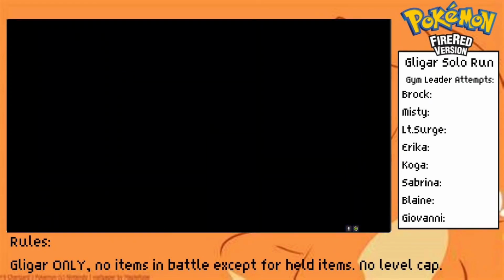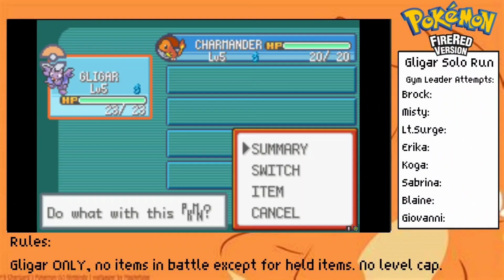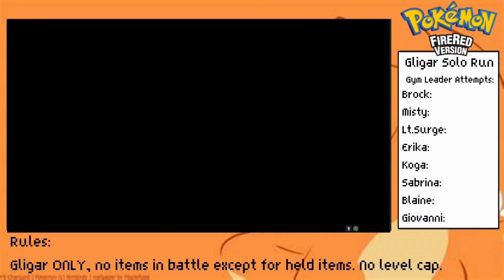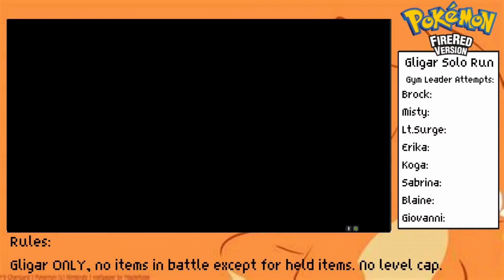Upon checking out this Gligar, we noticed that it has an impish nature, which is probably the best nature for a Gligar, and the 2 moves that it has by default are Poison Sting and Sand Attack, which could both be useful early in game. It also has the ability Hyper Cutter, which negates the effect of Intimidate, so I don't doubt that that will be useful at some point in the run. Now that we've got our starter Pokemon, we can begin our journey.